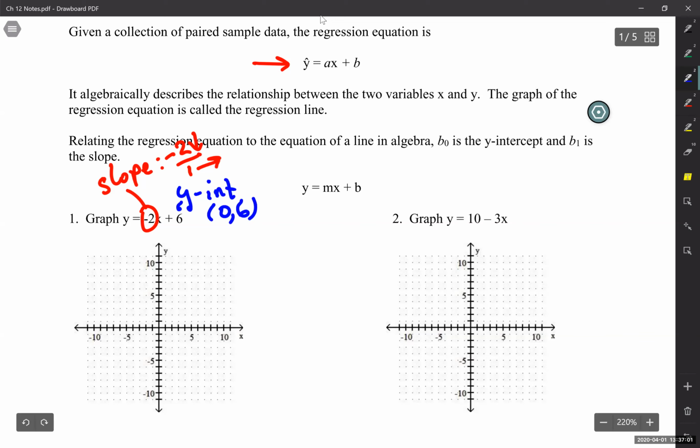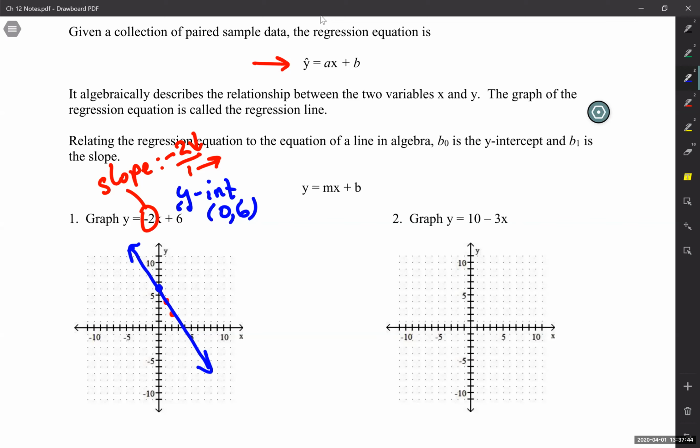And again, if I'm going through this too fast, just send me an email, let me know, and I will happily send you some more instruction on algebra review. But again, the y-intercept is (0, 6), so I can plot that. And then the slope of -2 over 1 means I'm going to go down 2 spaces, over 1. It's very important that the dot ends up where you land. So I went down 2, over 1, and that's where I make my dot. And by connecting all these dots, because I'm graphing a straight line, I can connect the dots and make that straight line. This is linear.